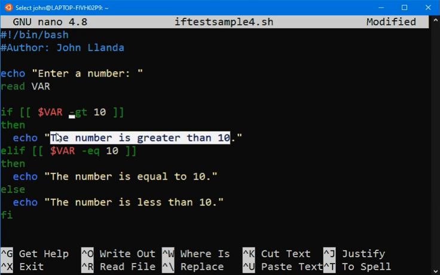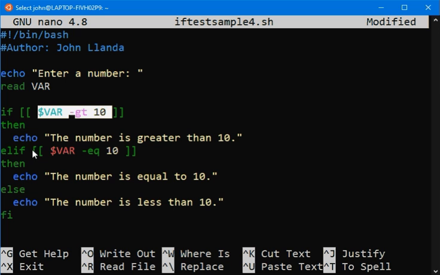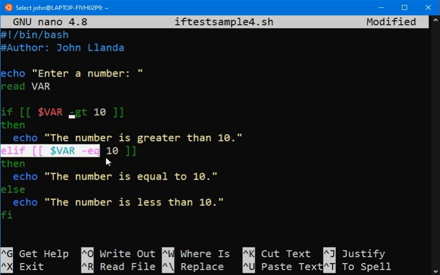If it is not true, or if this is false, another condition will be validated with the statement elif. The syntax is elif space, double square bracket serving as the opening of this elif condition. The end of the elif condition is the double close square bracket.